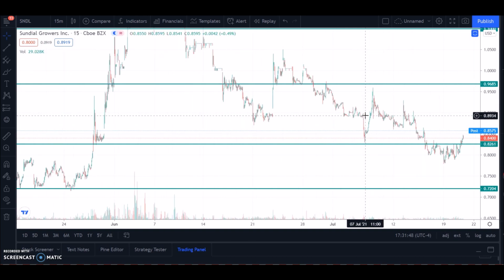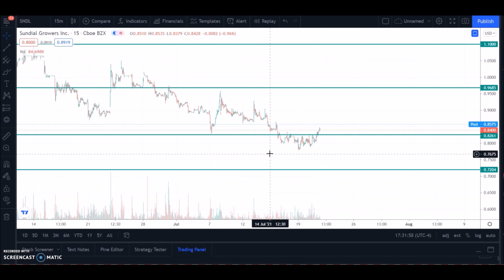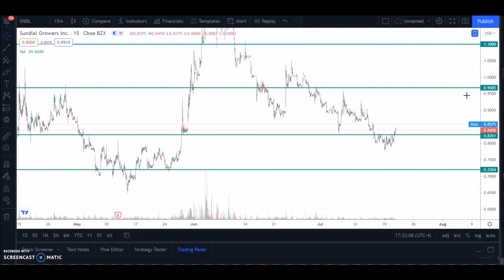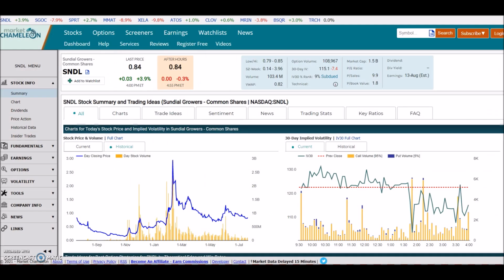If you look at the chart, it was moving between 82 cents and 96 cents, and maybe at some point around $1, 1.1. So again, this is a good one for a swing trade. I'm holding, and I was planning to average down if it comes to 72 cents, but it looks like it is going up. So I will just wait and see how far it can go. SUNDIAL is something very exciting, and we know WallStreetBets loves it because it had a nice run up in February. It went to $4, so who knows, we will see.